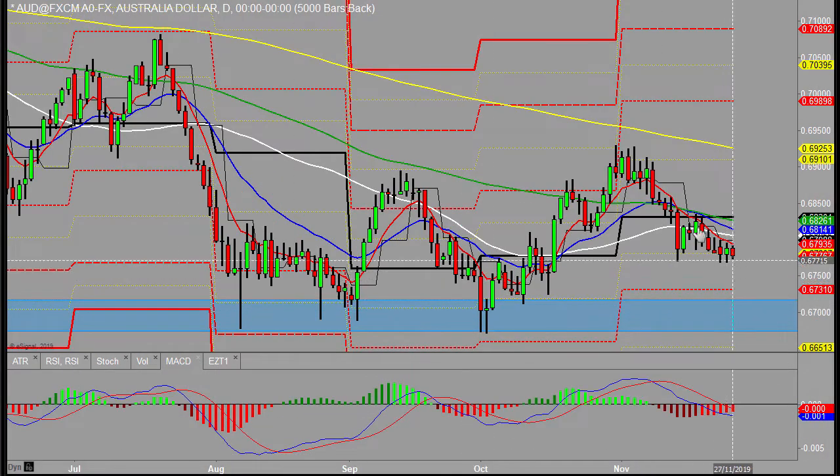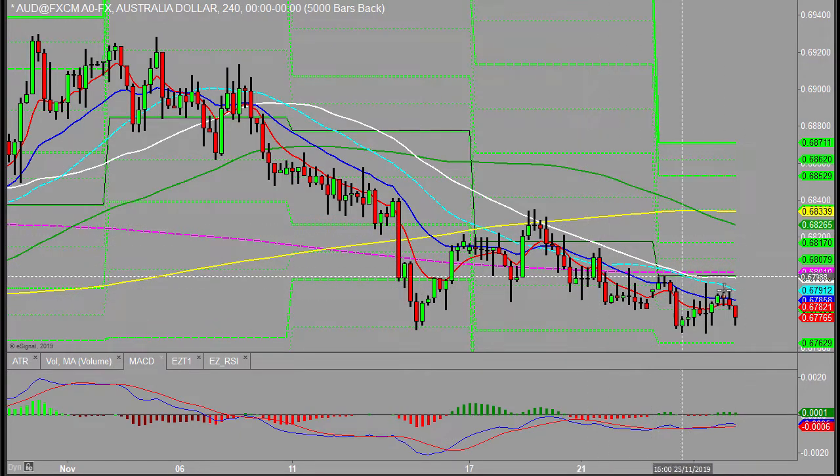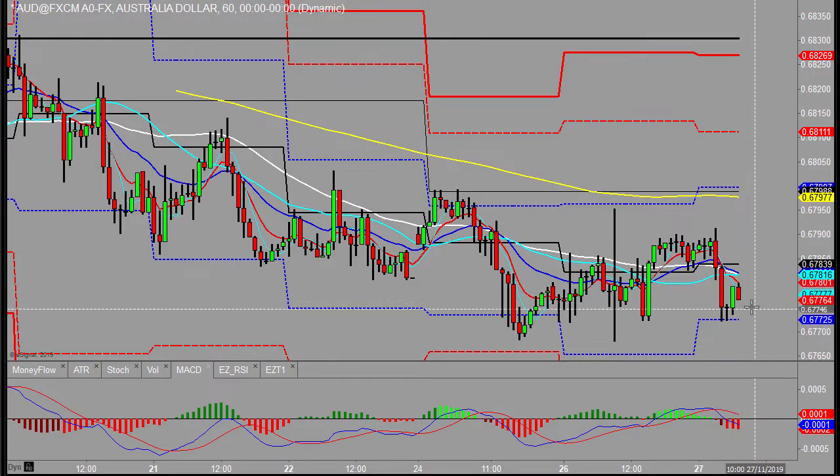Aussie dollar. The Aussie dollar continues to sell off as well here. Pretty much it was some slightly brighter news. There's just nothing here apart from lower highs, lower lows and weakness, and we've just run into the 60-minute 8 there. It's sort of rolling back. Looks like it could be on back towards its lows. Now there aren't many pips in this for sure. There's a 76 down to 72, 4 pips back down. Unbelievably tight range on this 60-minute chart. Okay, not much else to look at on that.